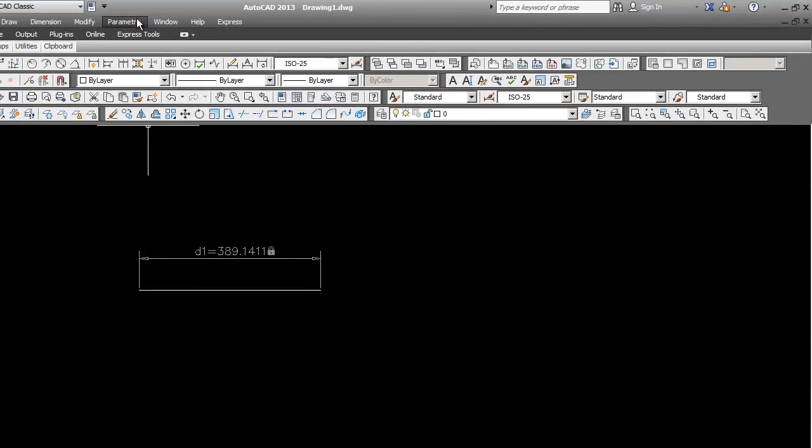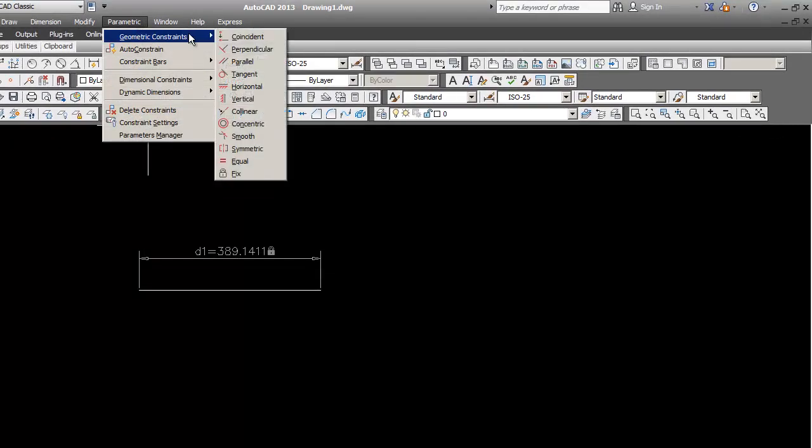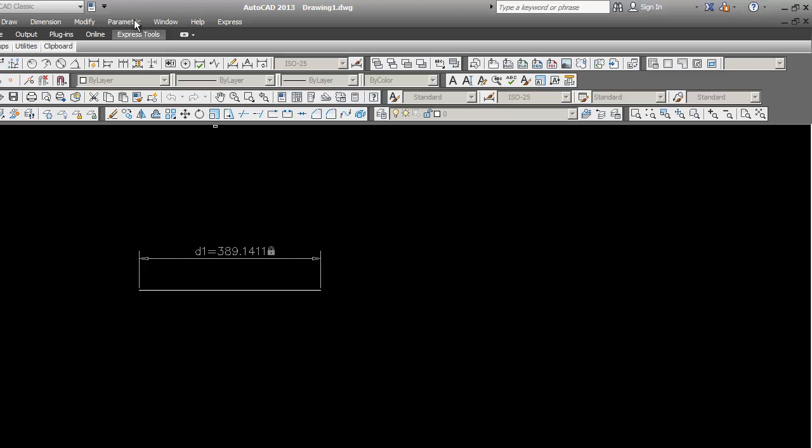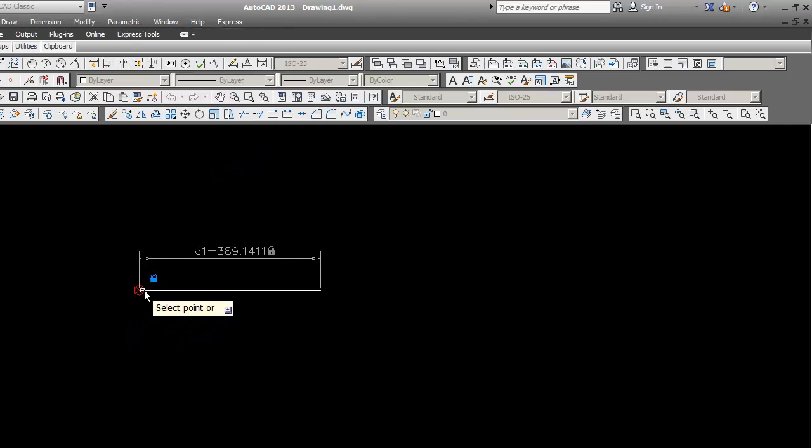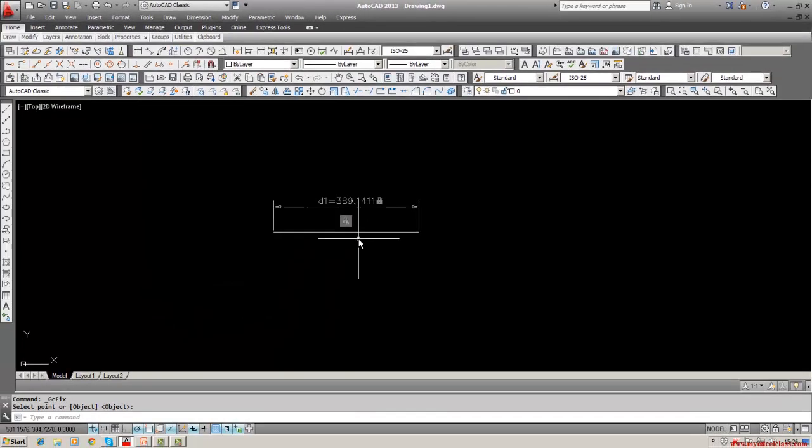And now I will apply geometrical constraints, so that one side coincident, I will apply it here, or instead of that, we will apply fix. This end will fix. This end is fixed now.